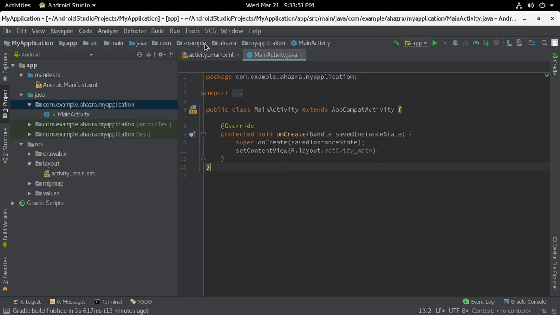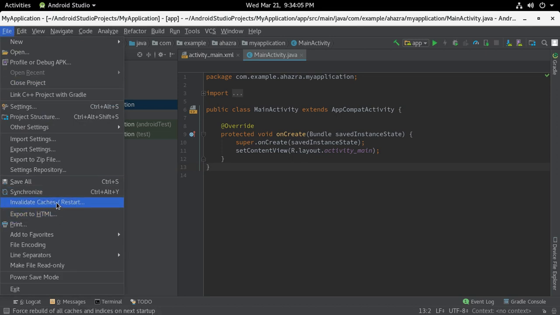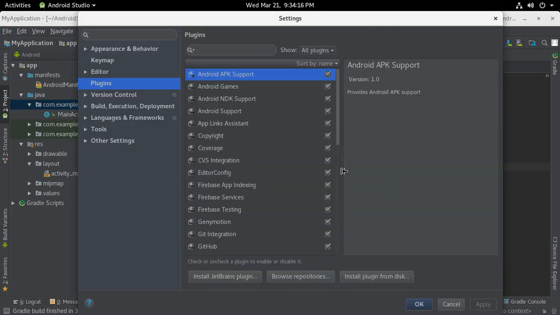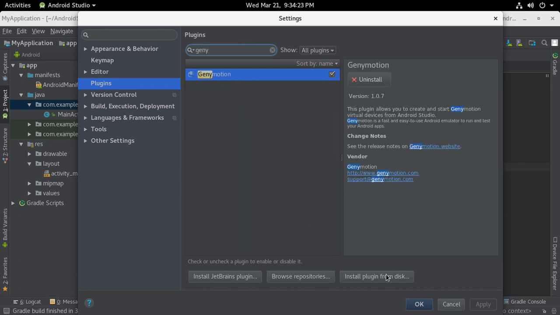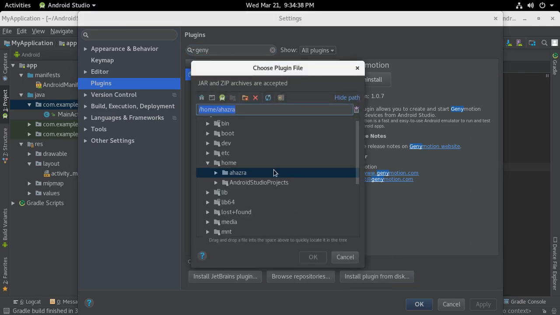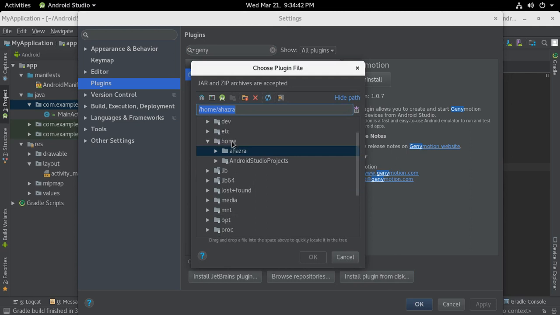After that you need to install this plugin that I mentioned here, and after that you need to attach the path of Genymotion. Let me show you again. Where is settings? Yes, this is settings, and here in plugins you need to type Genymotion, and then install it with this button. I have already installed it, thus this shows me uninstall. Okay, so you install it and restart Android Studio, and install plugin from disk, which means you need to attach Genymotion to your installed plugins.